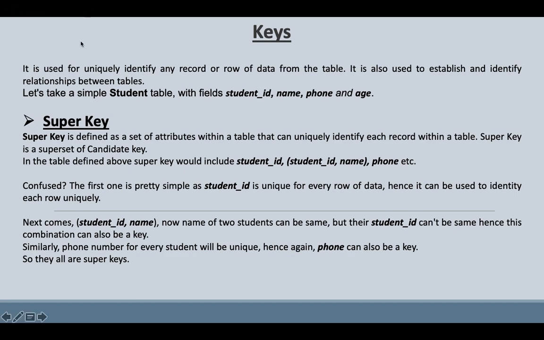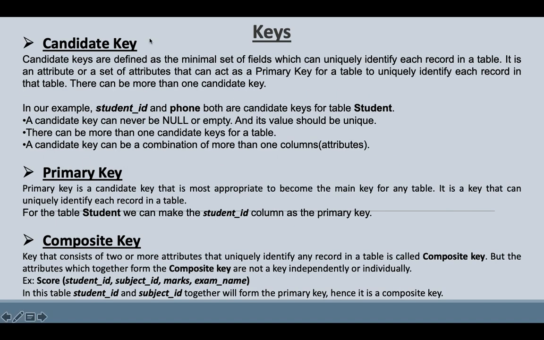The first one is the super key. All the keys are more or less the same, right? The super key, candidate key, composite key, primary key, these are more or less the same. Actually, these are forming groups. Everything has the capability to uniquely identify each row and all are related with each other.